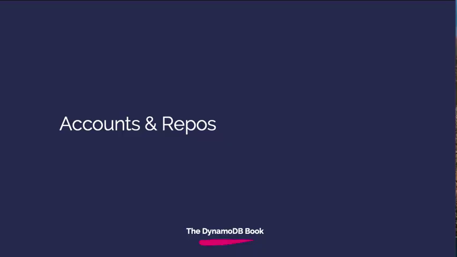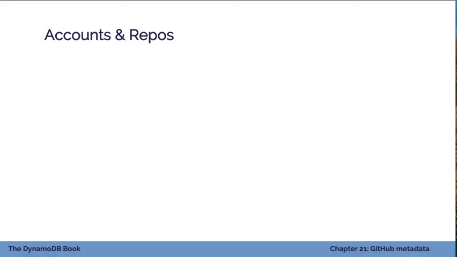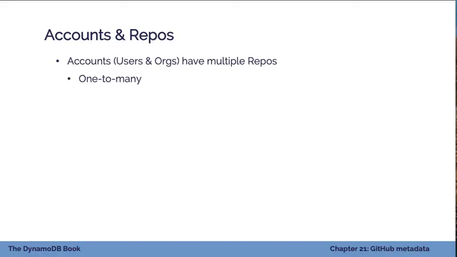All right, so this is the last set of access patterns, and we're really just merging our two worlds here. We've spent a bunch of time working with repos and all the related items. We spent a little bit of time on user management, working with accounts, and now we need to merge those. And there's a one-to-many relationship between accounts and repos, because a user can have multiple repos, an organization can have multiple repos, but an individual repo is only going to belong to one account, either that user or organization. And when we're fetching those, we want to fetch by the most recently updated.